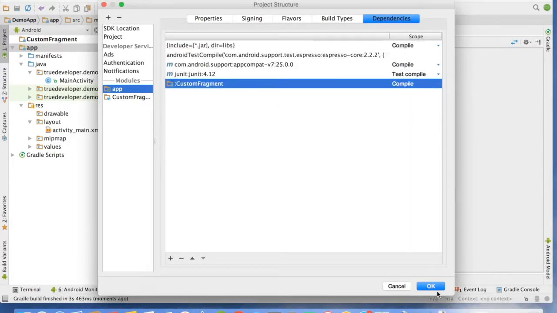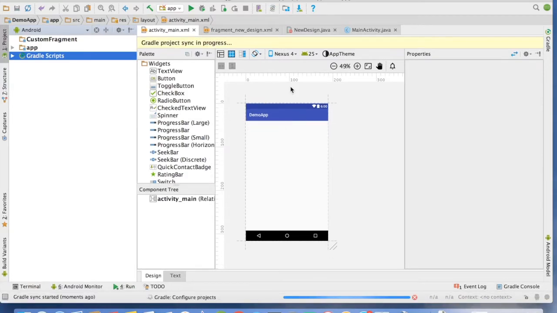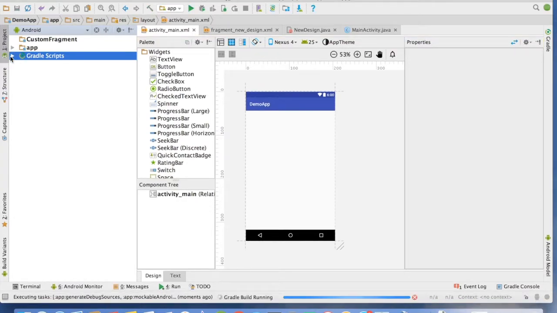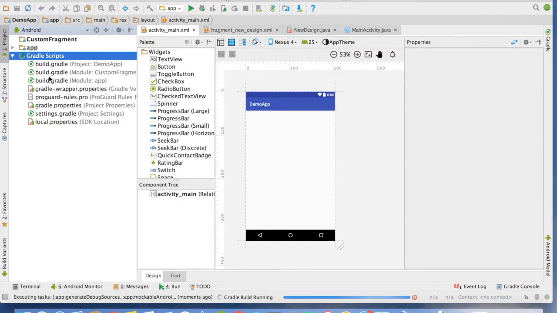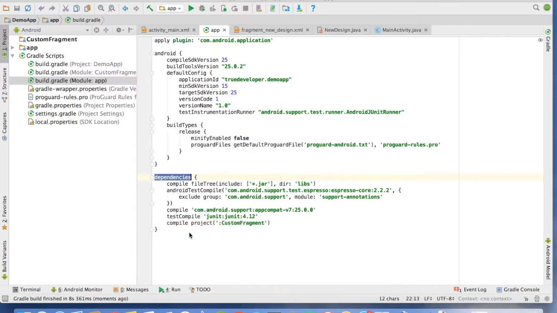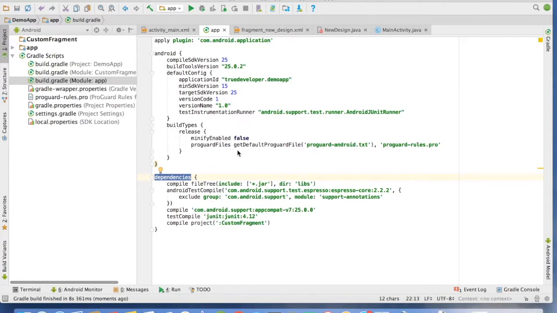Once you add this and you hit OK, the project sync will start and you'll see that the Gradle build file will change to indicate that there is a new library now added to the dependencies. Now everything is set up and we are ready to use this library.